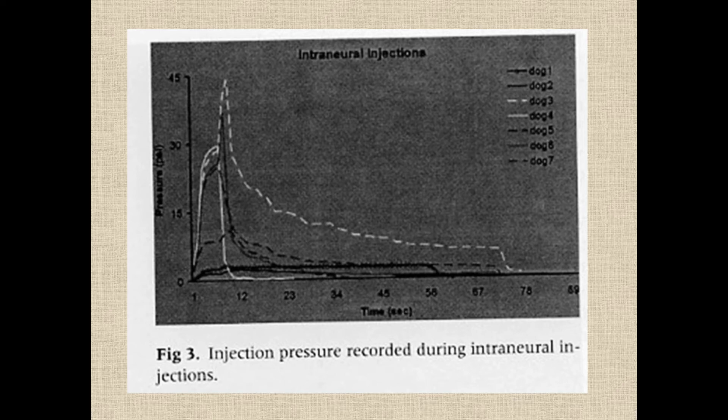But some needles showed huge spikes of pressure — 30, 45 PSI. These were damaged animals; these were dogs that got damaged. So if you put a needle into a nerve deliberately with a low-pressure injection, you fill the nerve with local without damaging nervous tissue and get a very good long-lasting block with no damage. The ones with very high pressures are where the needle has actually gone into the nerve fascicles, which is a tight space, and you need these high pressures to inject. By definition, if you need those sorts of pressures, you've got to be in the nervous tissue itself.